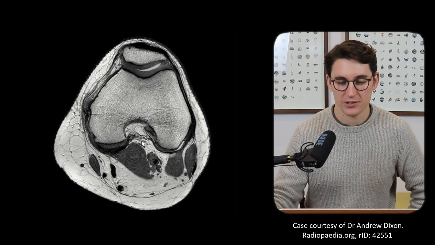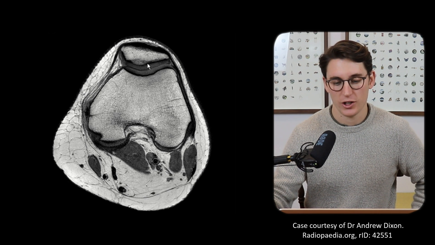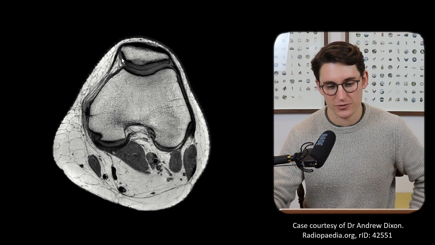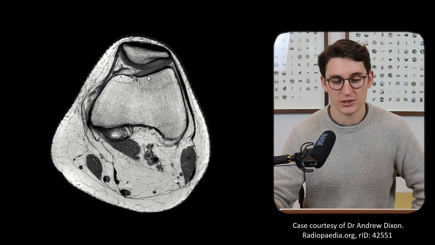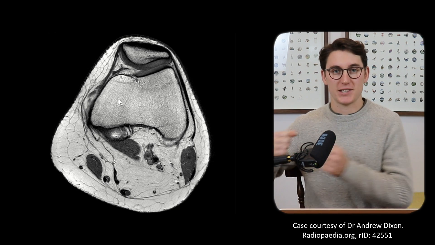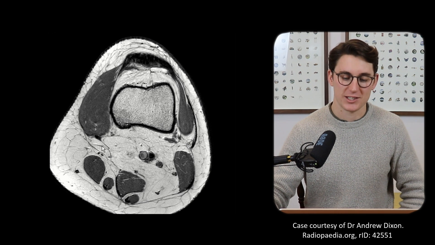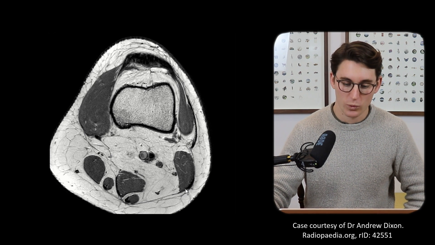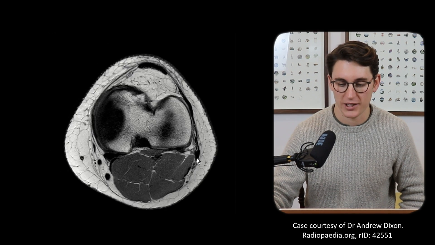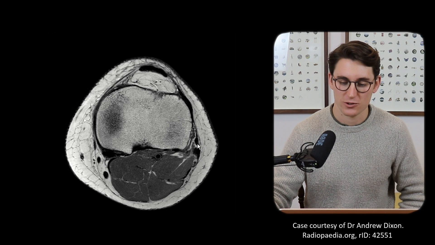Let's head on to our axial slices. Again, we need to find out where is medial and where is lateral. The first clue is our patellar facets — the longer portion is our lateral patellar facet and the shorter portion is our medial patellar facet. There's also another small facet known as the odd facet, which doesn't actually articulate with anything but we will see it in many patients. We can see our patellar retinaculum, medial and lateral, preventing the patella from dislocating laterally. We're now at the level of the femur — there's one single bone. We can identify our biceps femoris muscle, which lies laterally, and follow the biceps femoris tendon forming and attaching to our fibula.